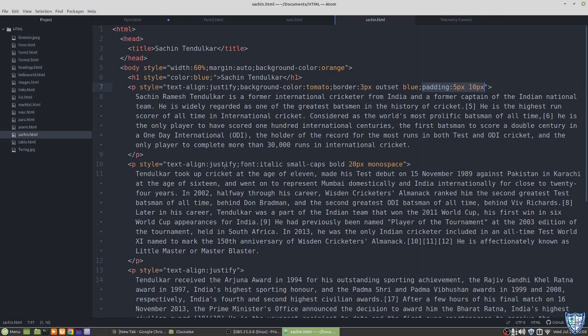In the last session we have seen how to put the font style to our paragraphs. In this session we will not introduce any new styling elements, but we will make this CSS much cleaner. By cleaner, what I mean is, suppose I want the same style for all the paragraphs, then with the present scenario I have to copy the styling from one paragraph and paste it for the second one, the third one, and so on. Now we will remove that requirement and place it in only one place.